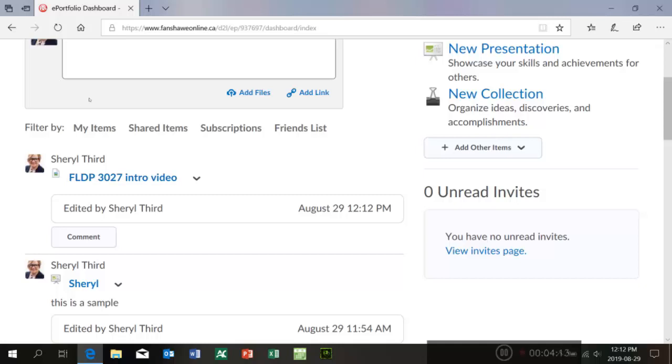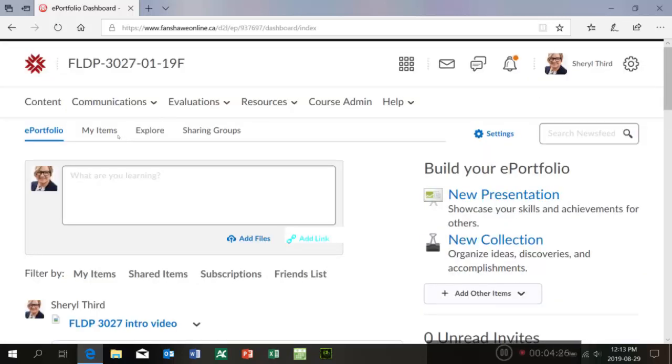Okay, so the most important thing, and what you'll need to stop and do now, is to make sure you've got some items that you can possibly put in your ePortfolio. Okay, so once you have that, and you've got items, and remember, putting everything there doesn't mean it's going to end up in your ePortfolio. You get to choose what goes into that portfolio.